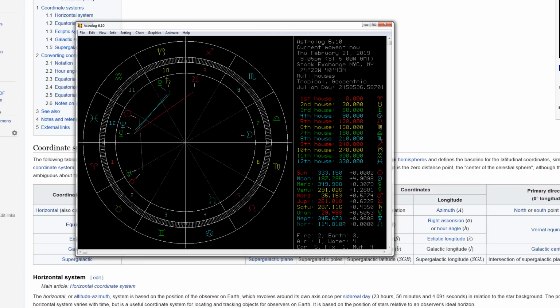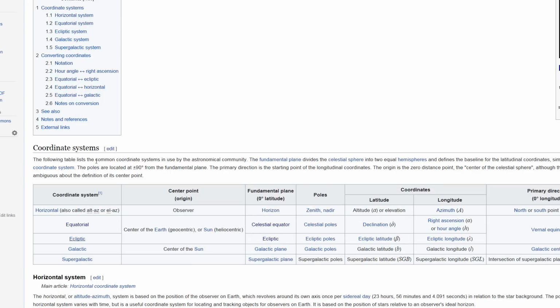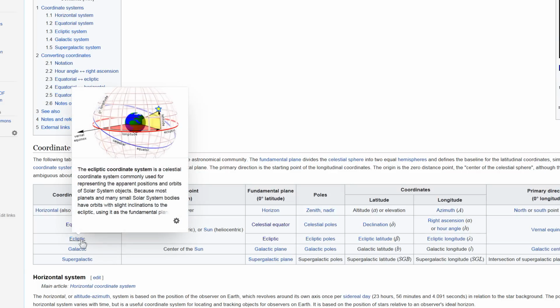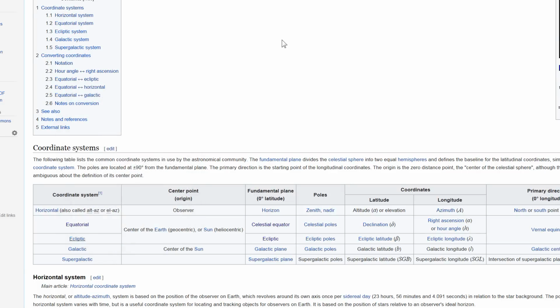Now, if we go back to the equatorial coordinate system, that's just based on the Earth's equator. I'm sure most of you realize that the Earth's tilted approximately 23.4 degrees, so the Earth's equator does not go out evenly into space relative to the position of the Sun and the Earth.